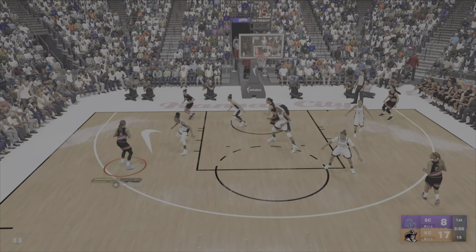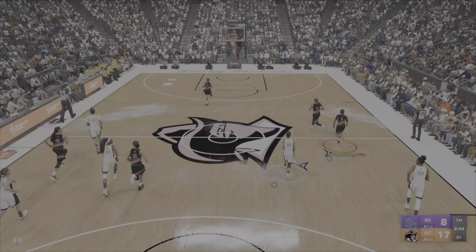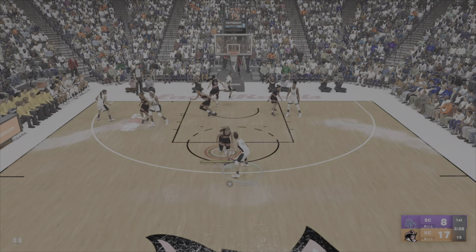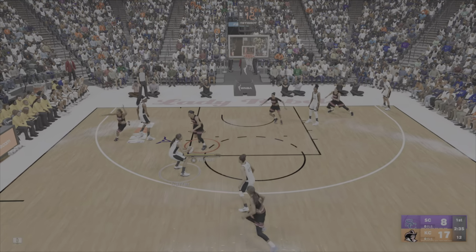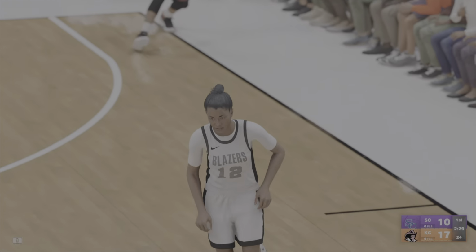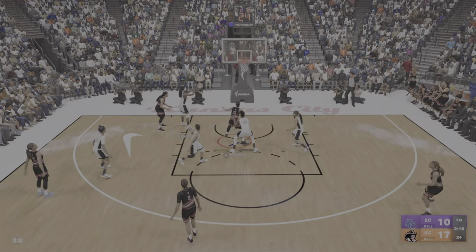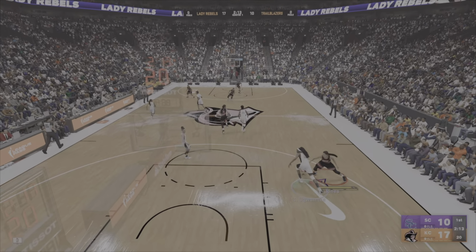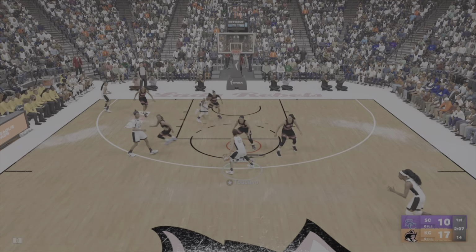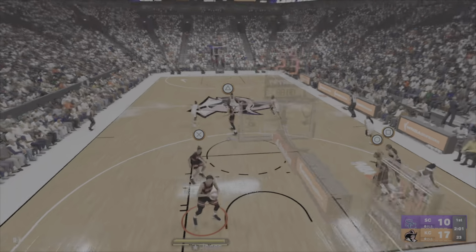Dimes with the ball. Ogumike's there. It's stolen by Ogumike. Toscano, guarded by Dimes. All alone, and she drops that one in. Boss with it, six points for her. Dimes, no good. Now here is Ogumike, D right on her. Toscano, she's guarded by Wilson. And Jones pulls it down.